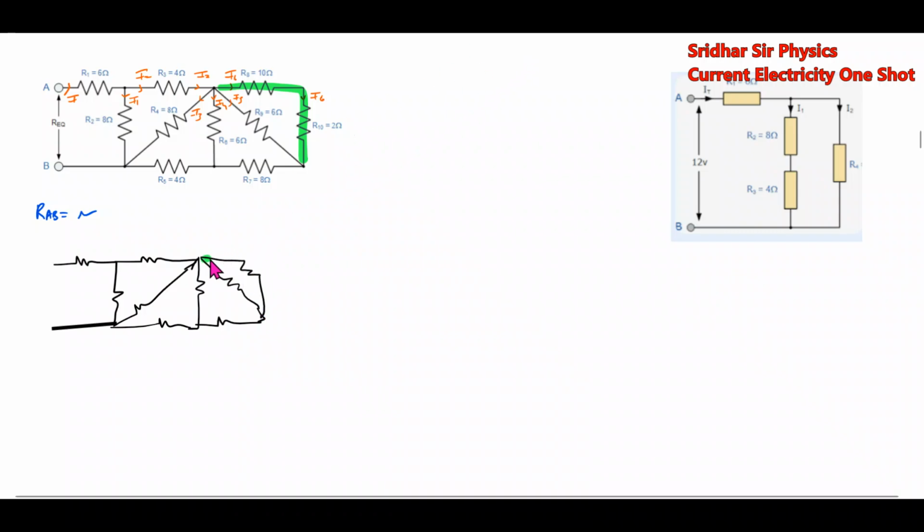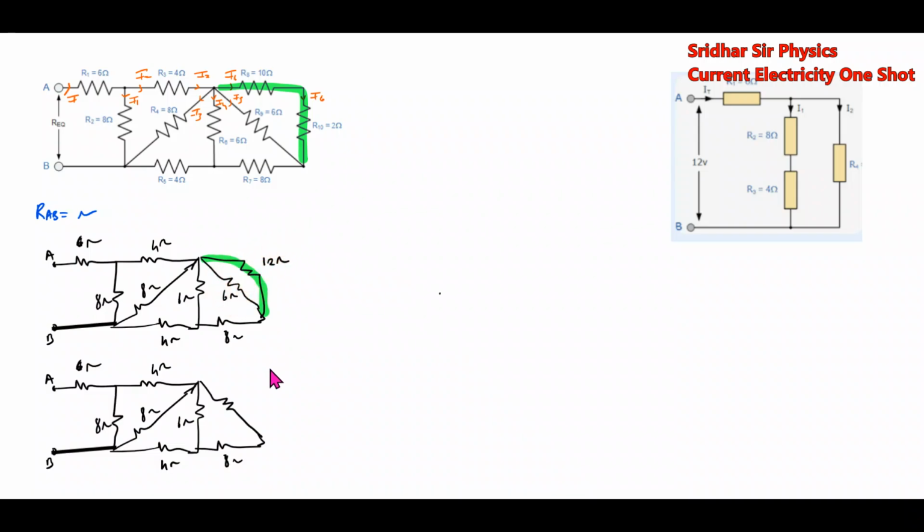These two we have replaced. So what is the resistance of that will be? This will be 12 ohm. Now these two are parallel. Effective of this will be, again we have to replace it. Now look at this. The effective of these two, 6 ohm and 12 ohm, they are parallel, so they'll become 4 ohm.